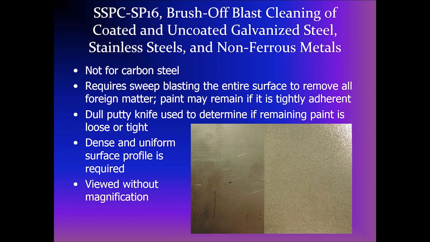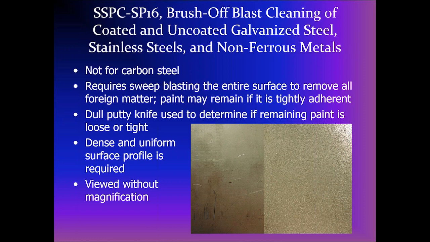SP16, it's not a joint standard, so it doesn't have an NACE number, but SP16, brush-off blast cleaning of coated and uncoated galvanized steel, stainless steel, and non-ferrous metals, again, is not for carbon steel. It requires blasting the entire surface to remove all foreign matter. Paint can remain if it's tightly adherent, and the dull putty knife is again used. But a dense and uniform surface profile is required.